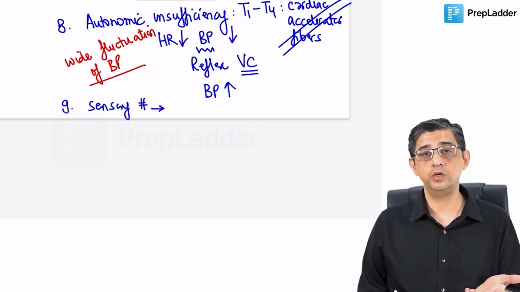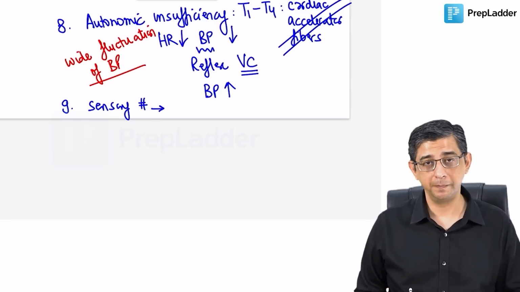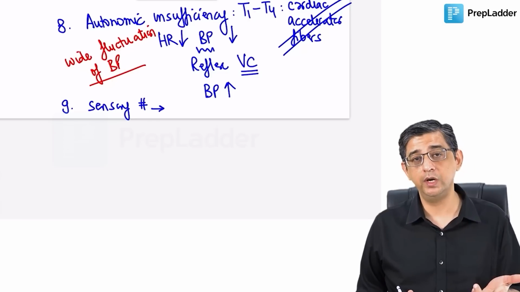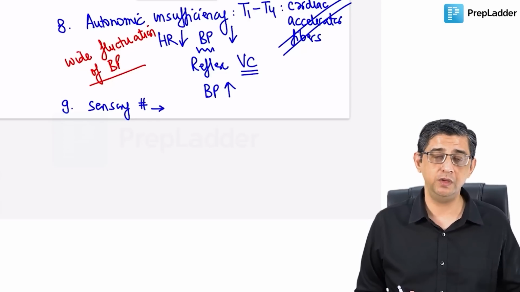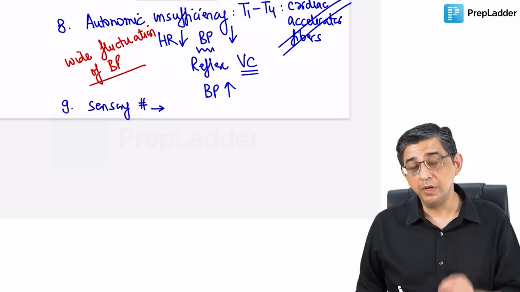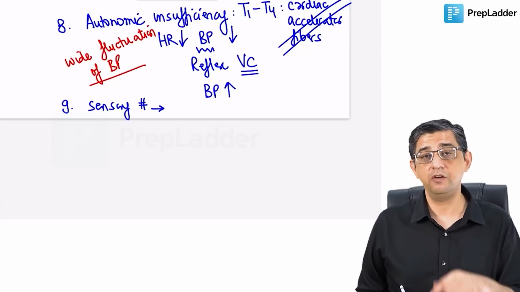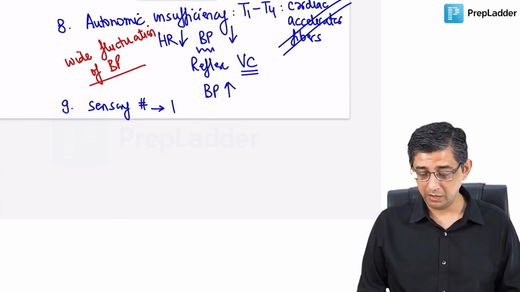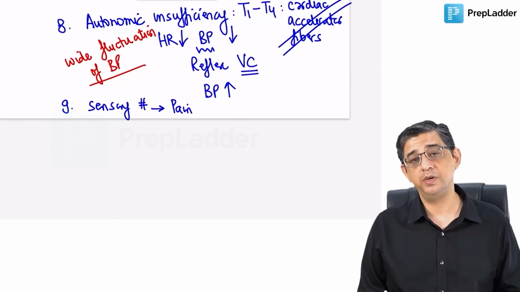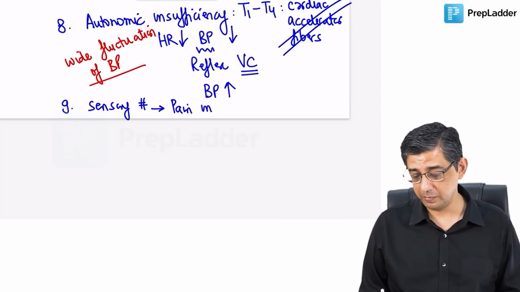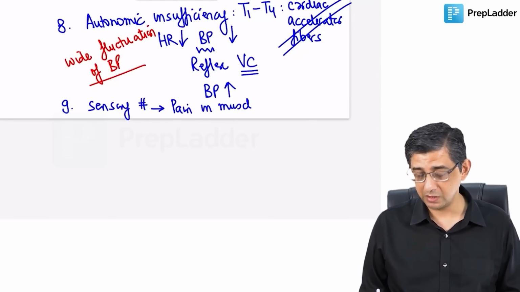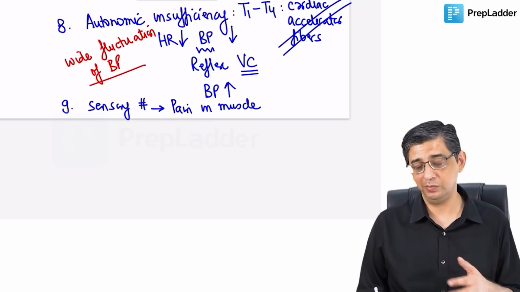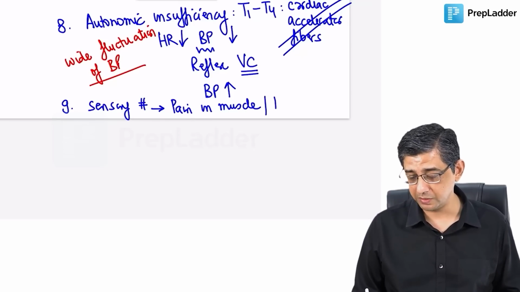So if I ask you to do some running for 1 kilometer, most of you will either refuse, or even if you manage to do it, after 1 kilometer of running you would be having pain in the muscles. So a similar kind of pain that comes in the muscles after exercise is the kind of pain that will be experienced by these patients. I repeat once again, the sensory complaints of these patients would be pain in the muscles of a similar nature as comes after doing a prolonged exercise, or exercise that is done after a substantially long duration.